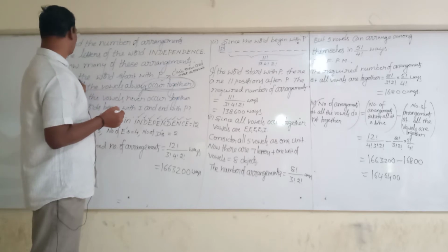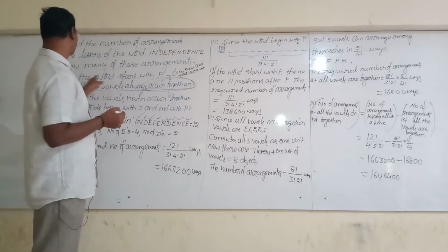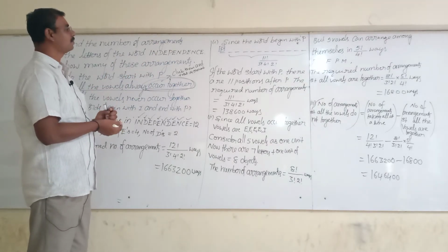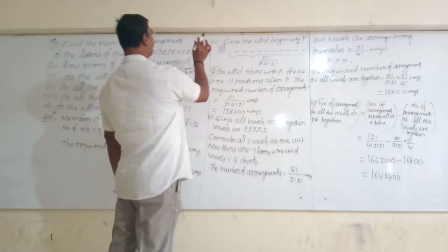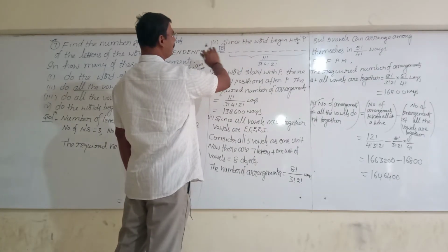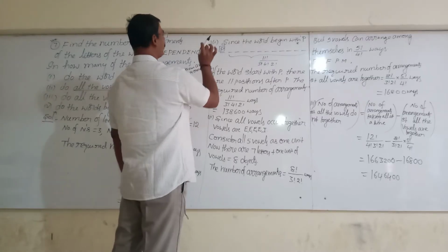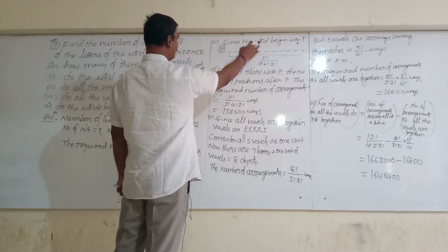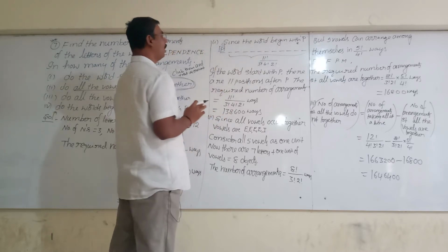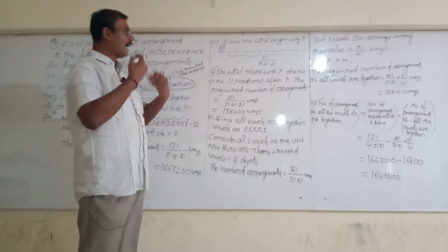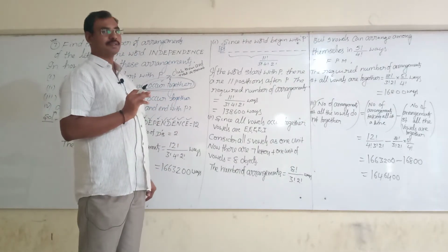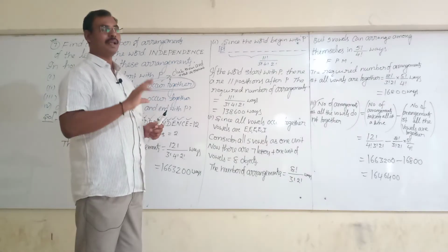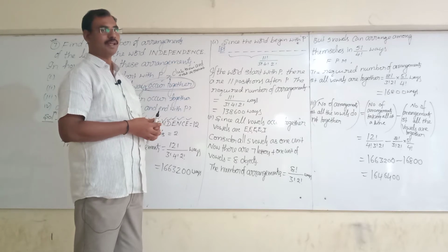One more thing. Do the words start with P? This one I have also completed. Firstly, we have to fill the letter P in the positions. There we create the 12 positions. One of the letters is fixed here. If P is fixed, after P, how many positions are there? We have 11 positions and 11 letters. How many ways could I fill these 11 letters in 11 positions? 11 factorial ways, taking all at a time.